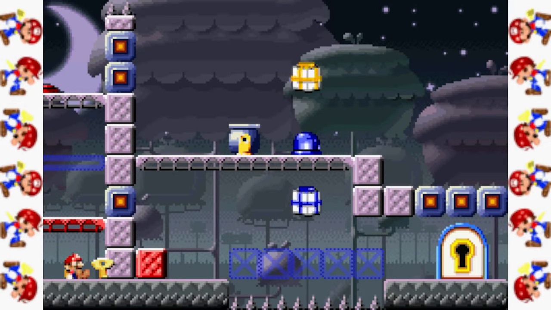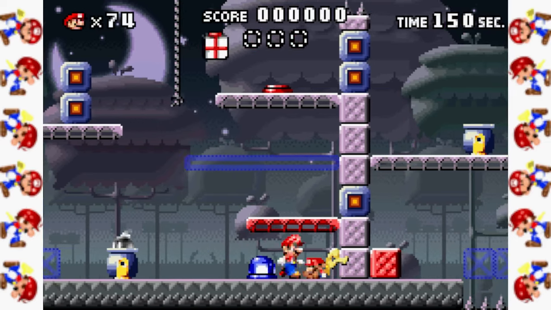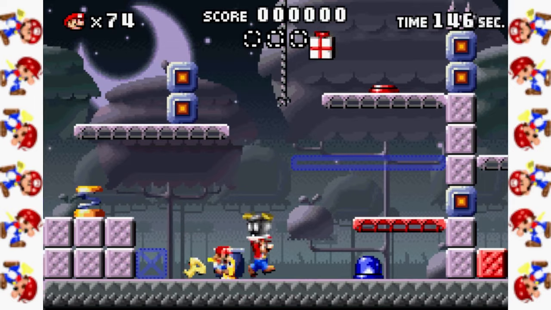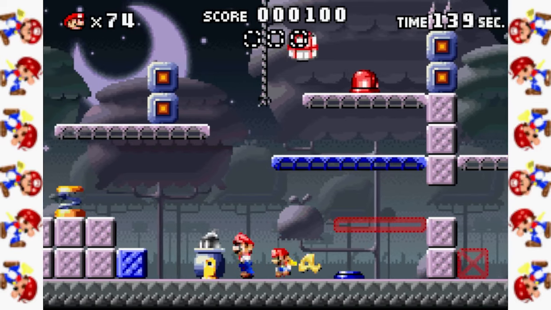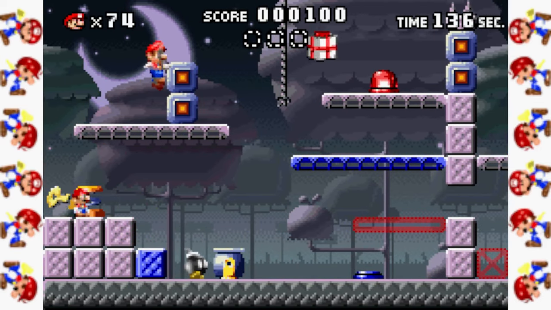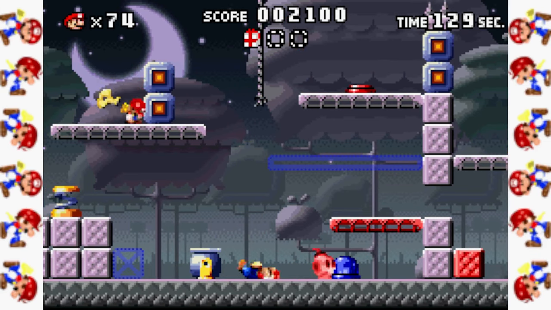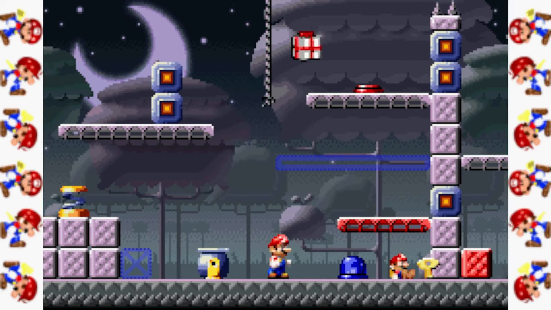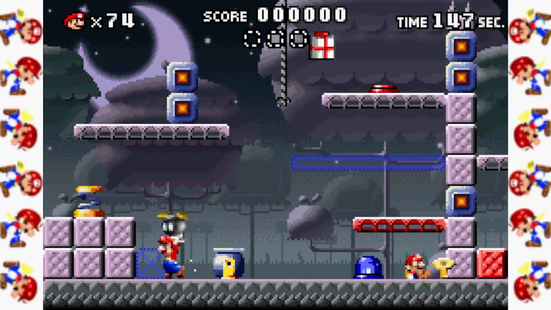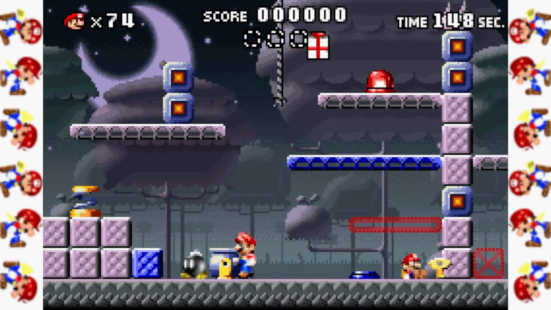5-3 Plus. Donkey Kong is all the way over there. Here we go. Okay, we gotta get him through there. Okay. Oh my god, how am I meant to... Am I meant to destroy that first? Okay. Here we go! Except I can't even... Right, I have to hit the blue switch. Okay. Here we go! Okay, there we go.